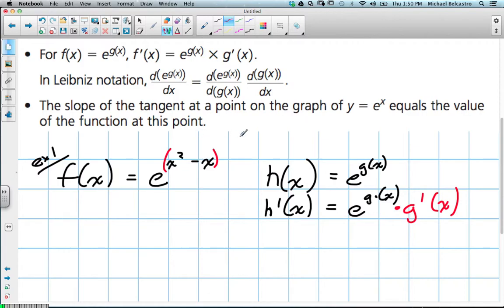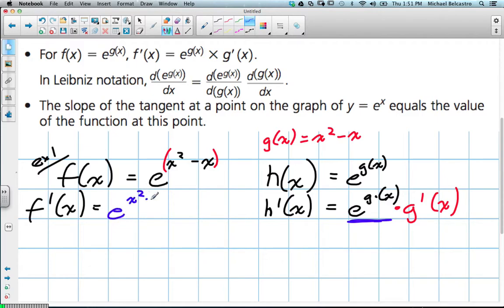So let's define what we got. Our exponent here, g of x in this case, is actually equal to x squared minus x. We know from our rule that we're going to keep the original to start. So our derivative will be very similar to start. We'll do it in blue. It's going to become e to the power of x squared minus x. Nothing changes there. We're then going to multiply it by the derivative of this function here. So we're going to derive what we've called g of x. g prime of x would be equal to 2x minus 1. So we'll be multiplying by 2x minus 1 in this case.